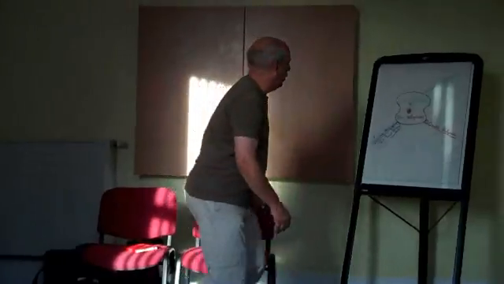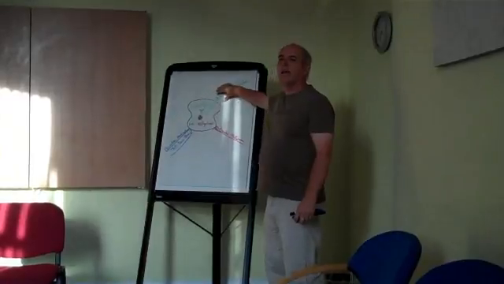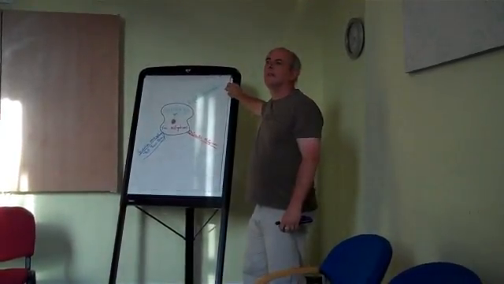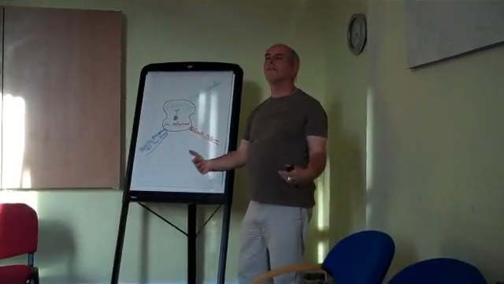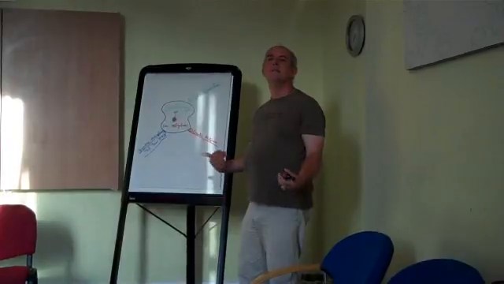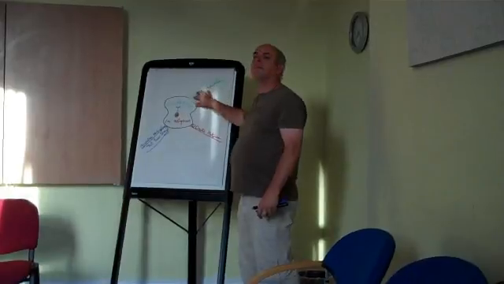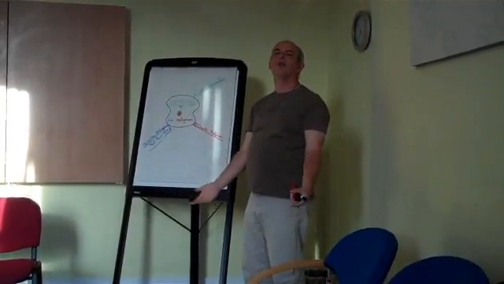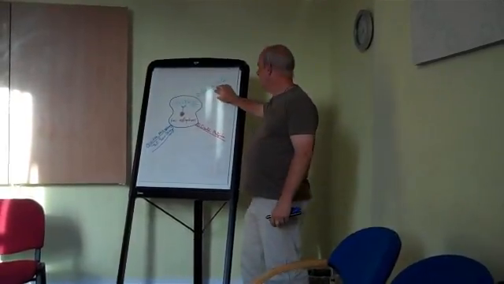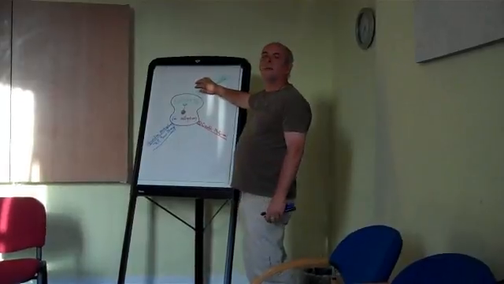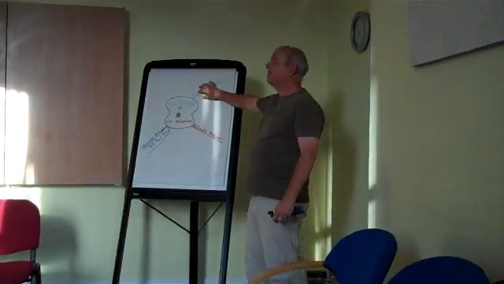Fantastic. So we're going to start with the basic structure of how to create and utilise metaphors. First of all, you gather information. The most common question that people ask when they start doing NLP is, so what do you want? Which is like the first question that you normally ask people when you're working with them. But obviously there are a lot more questions that you can ask. The more you can gather the information to know what the structure is of their model or their worldview, as Seth Godin calls it, the easier it will be to create a metaphor that will reflect that worldview and will take people to where they want to be. So the first step is to gather information.